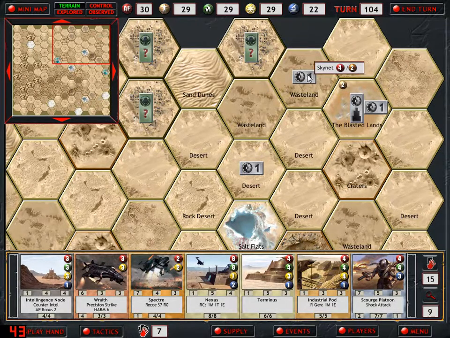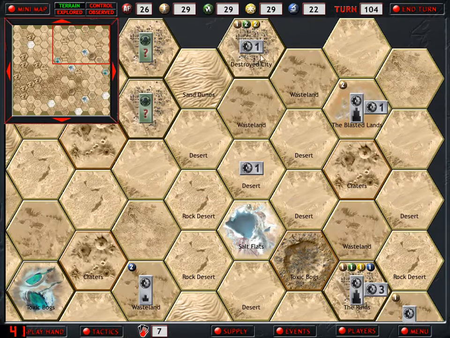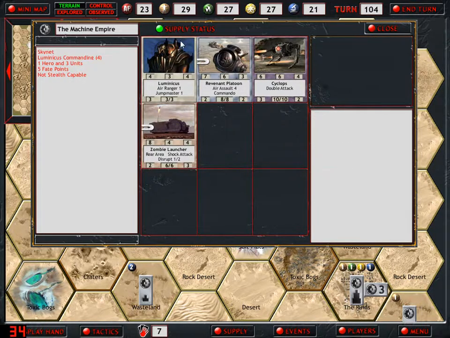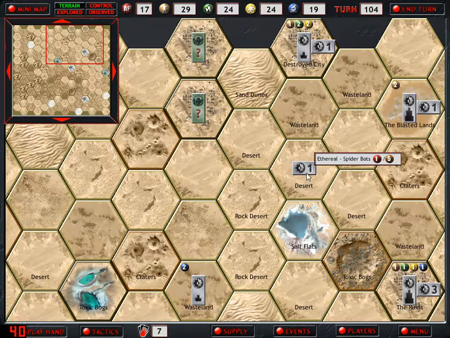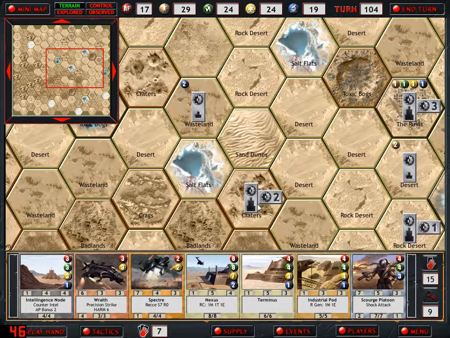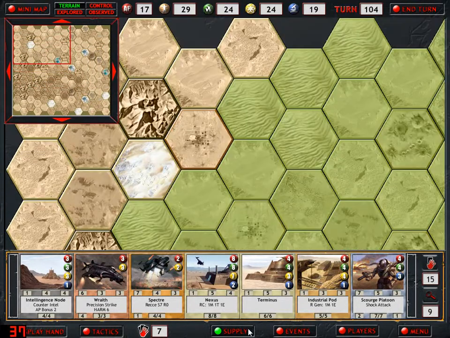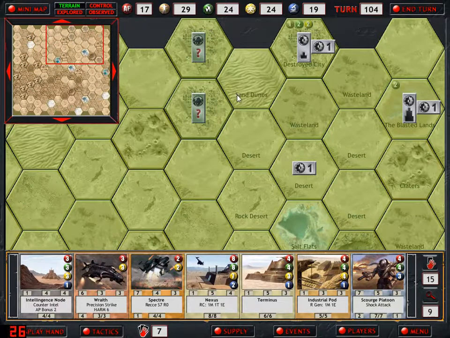Okay, let's move Skynet here. Destroy those resource collectors. And recreate them. Man, this stinks. I got nowhere to get rid of some of these cards. We have the supply we need up here. Oh, we could drop a Nexus right here to gather the other resources as well. Let's do that.